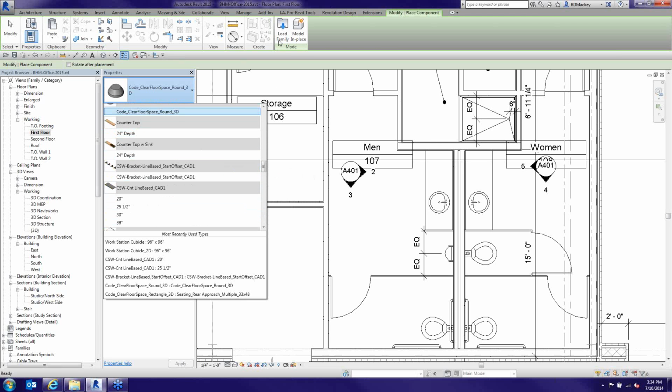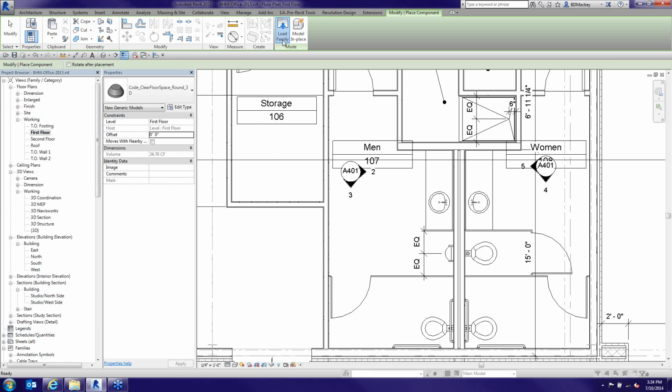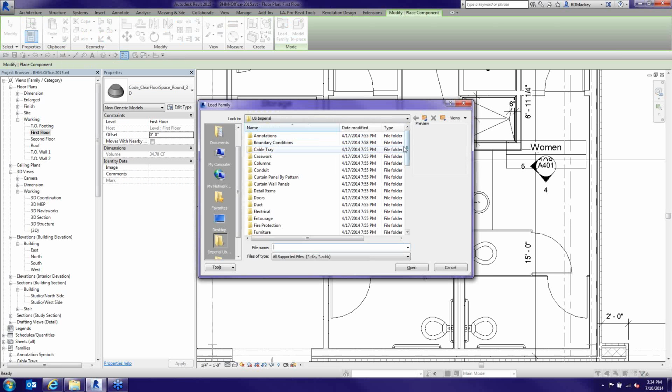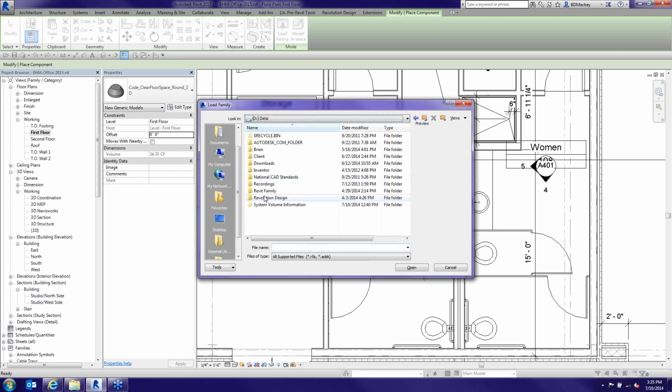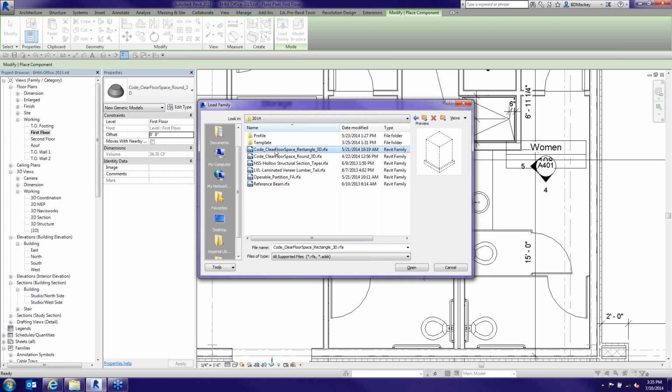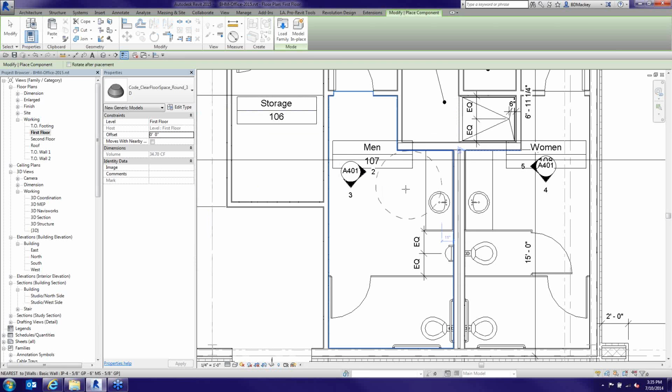Same thing I have true for my rectangular shape. So if I come down here and go to my folder, still in my 2014 rectangle here. Again, you can kind of see in the preview, it's not just a square, it's actually stacked up because I know I need the 4 inches of clear. I only need the 60 inches of clear at a certain height. Then at the height, it can be 4 inches off of the wall. Right, so we can come through here and start now placing these.